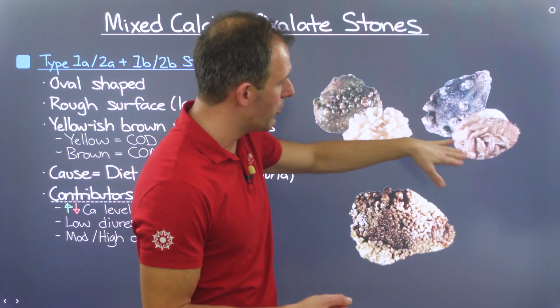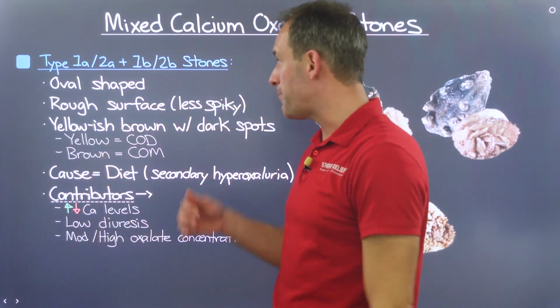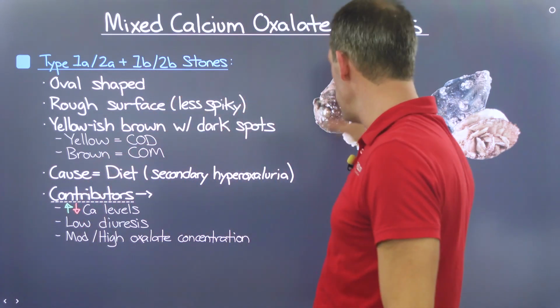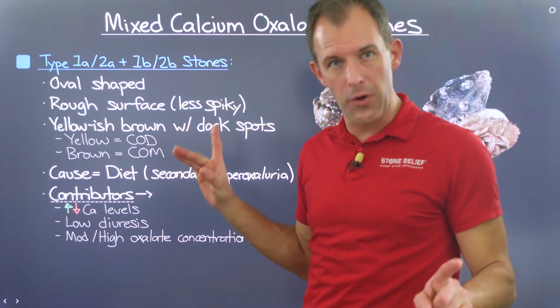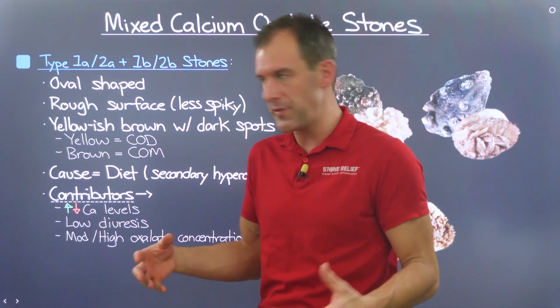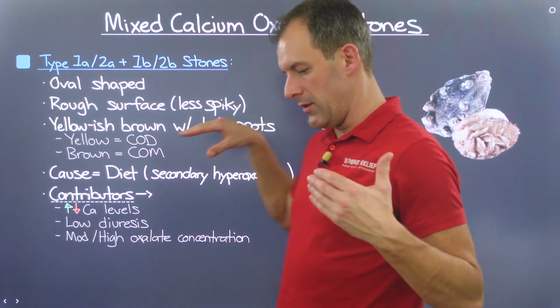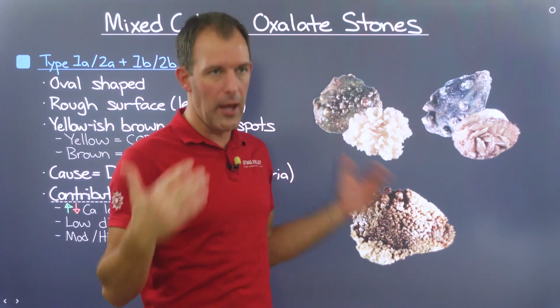And then some of the interior organization is going to lend itself to this 2B dihydrate stone. Now, again, we talked about the shape being driven by some of those other stone types that are like the parent stone types, if you will, to this mixed stone type. Now, the yellowish brown and the dark spots that we're going to observe on here are telling us something.